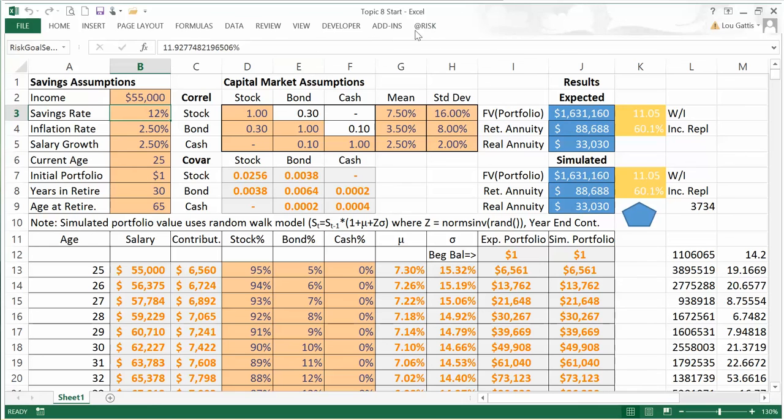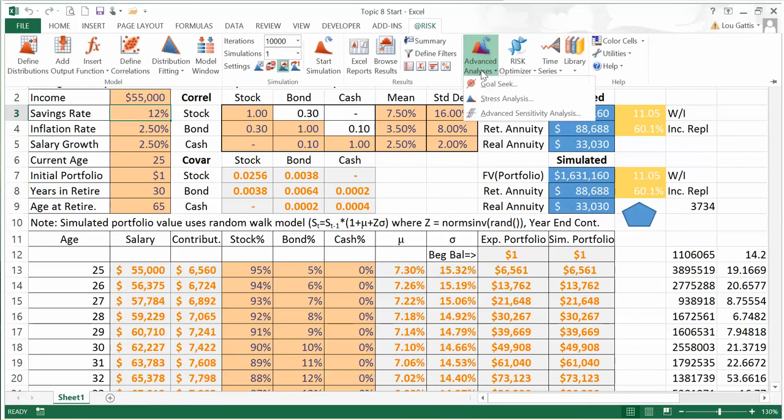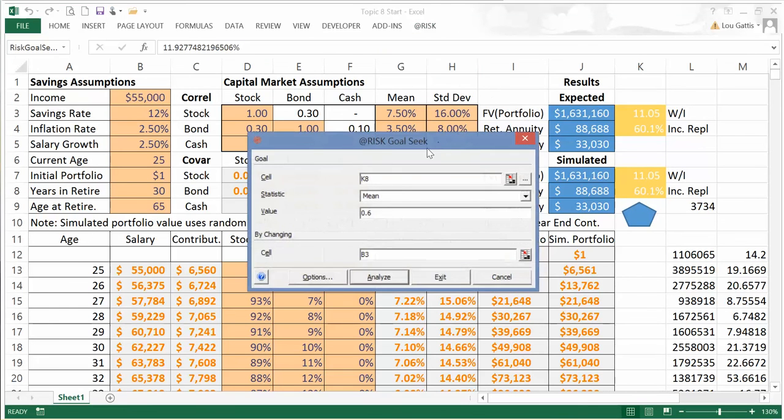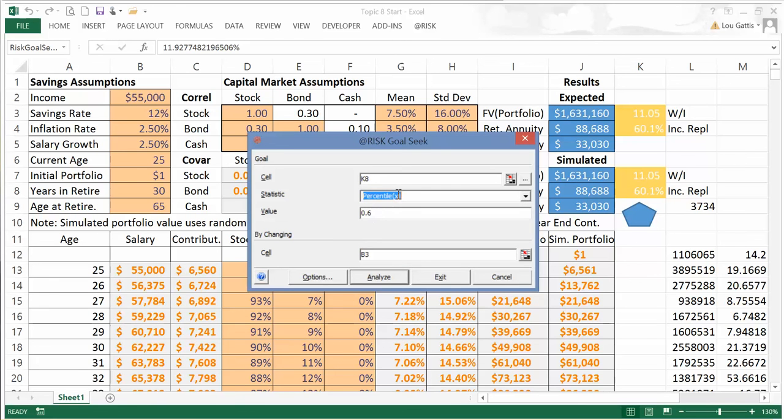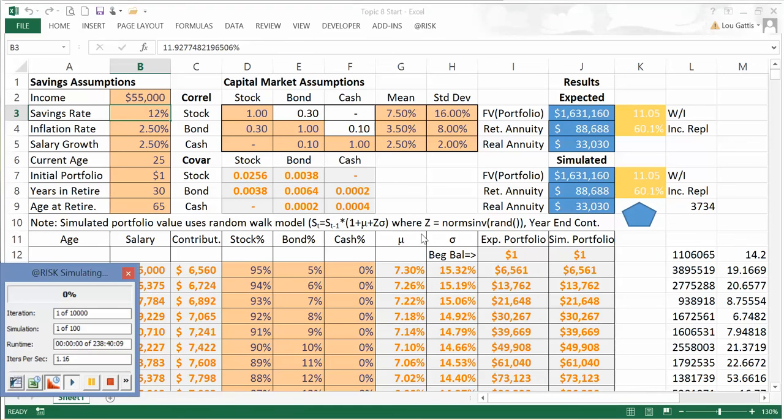And one other thing @risk can do is run another type of Goal Seek where you don't just target a mean. Say you want to target a percentile. You want no more than a 25% chance of retiring on 40%, replacing 40%. So in this case, you're targeting a percentile. You're asking how much do we need to save so that our 25% lowest replacement rate is 40%. I'm not sure how this will go, but we'll see what that number is. The last number again was 12%.